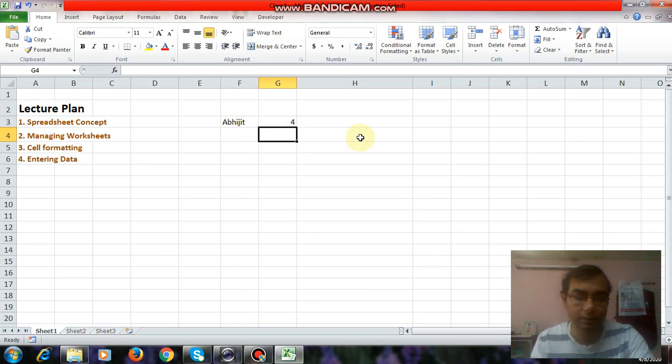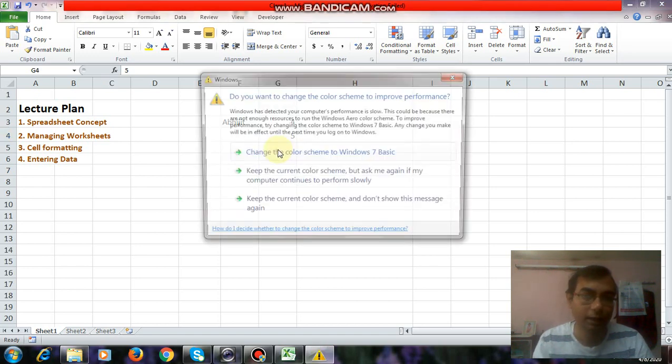Then if I write 5 in the next cell, G4, what is written in G4 I can easily trace, because there is only one particular cell called G4.